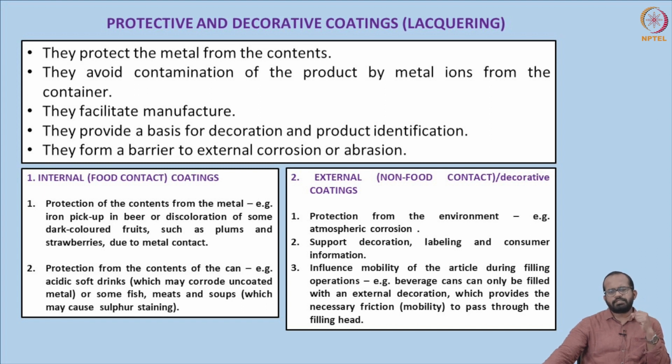As we discussed, there are basically two types of coatings. One is called internal or food contact coatings, and the other is external or non-food contact or decorative coating. These are the two types of coatings generally applied over the can surface. In the case of internal coatings, their sole purpose is to protect the food from the metal. You know that most of the metal is basically steel and iron. So iron pickup in beer or discoloration of some dark colored fruit such as plums and strawberries can occur due to metal contact.